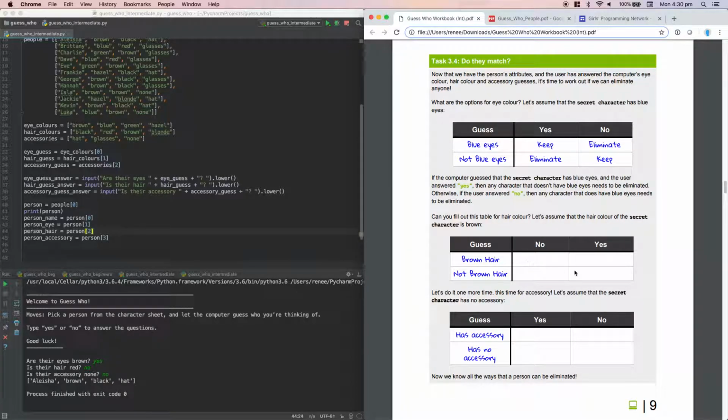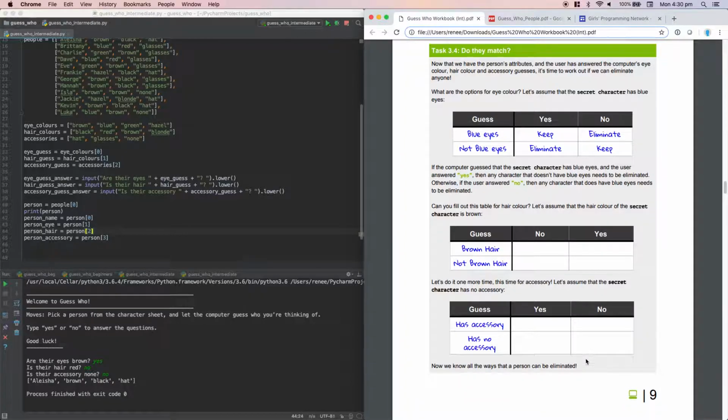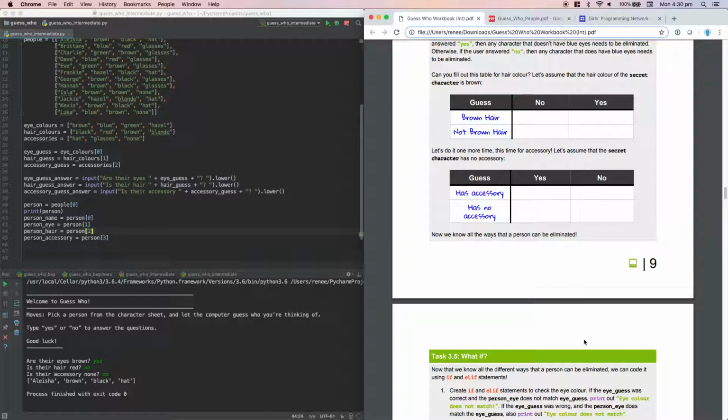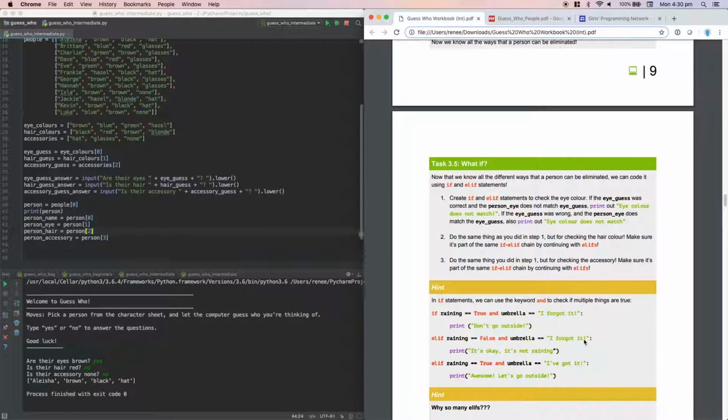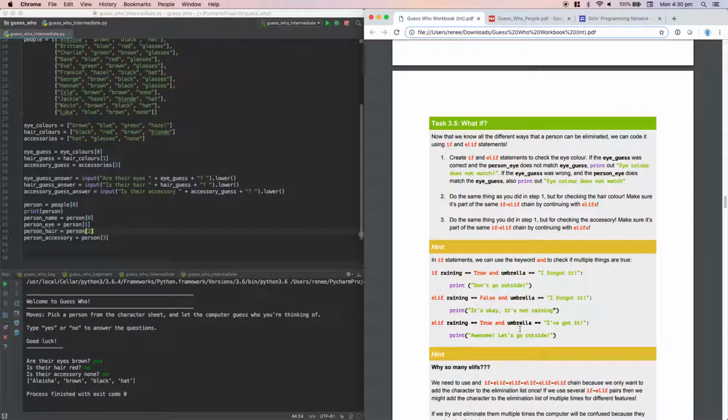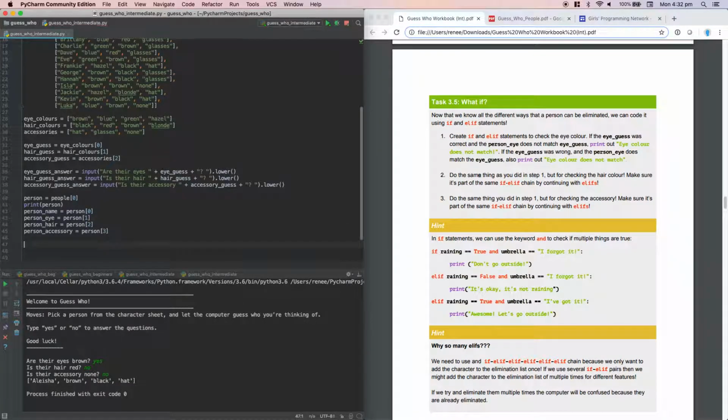And we're going to get the girls to fill this out for a hair option and for an accessory option to see this complex combination where we have three pieces of data that tie in to bring us the match. Okay, so how do we actually code this? We're going to have a bunch of if statements coming up now.